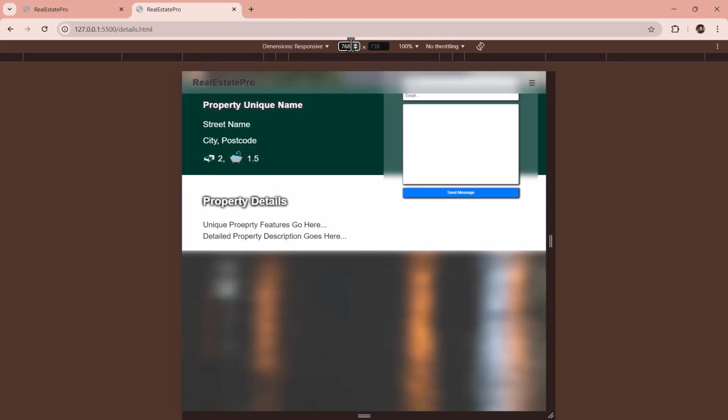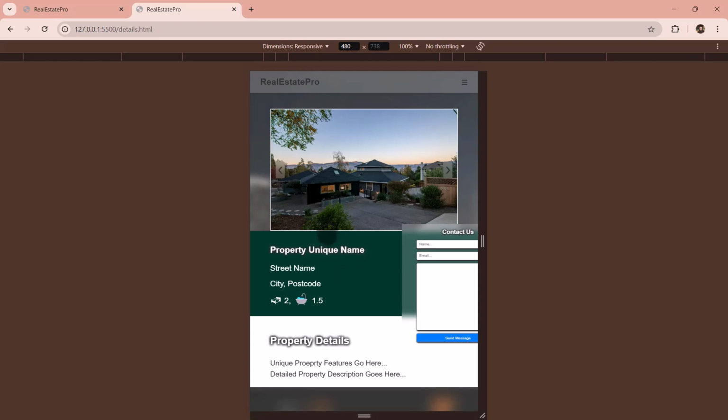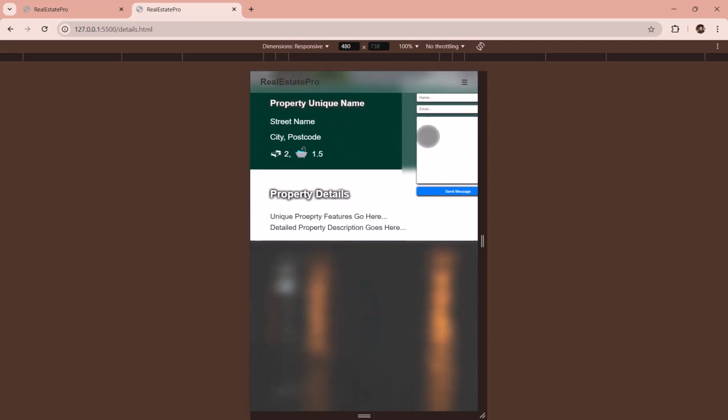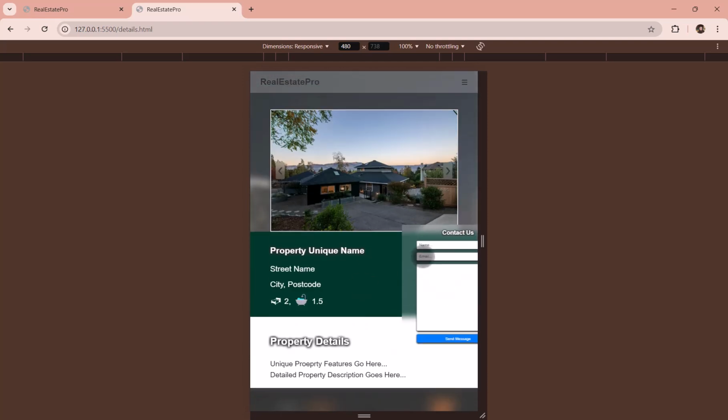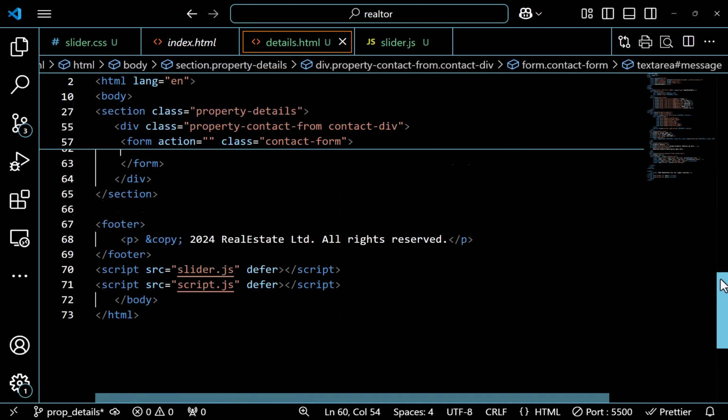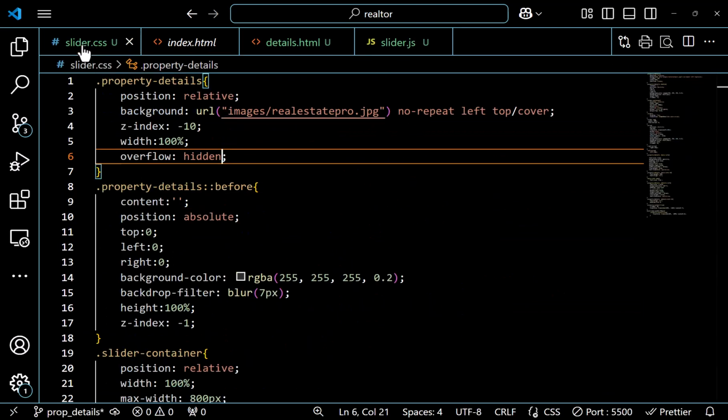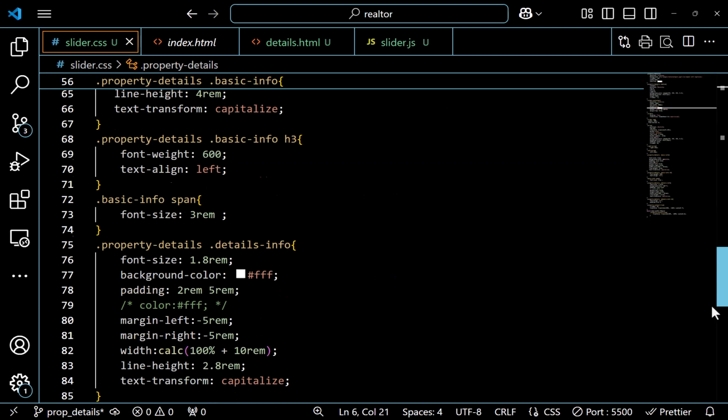Now check 480. For 480, instead of making this contact form present over here, let's place it over here because it's too congested for the form to be present over here. So what we can do is, let's go down.